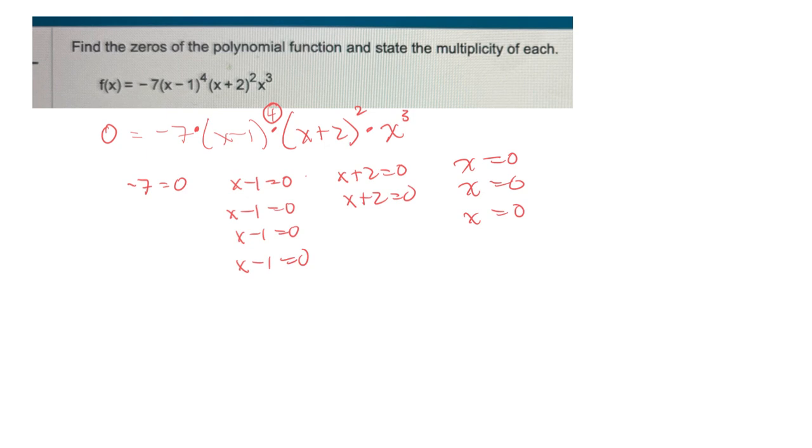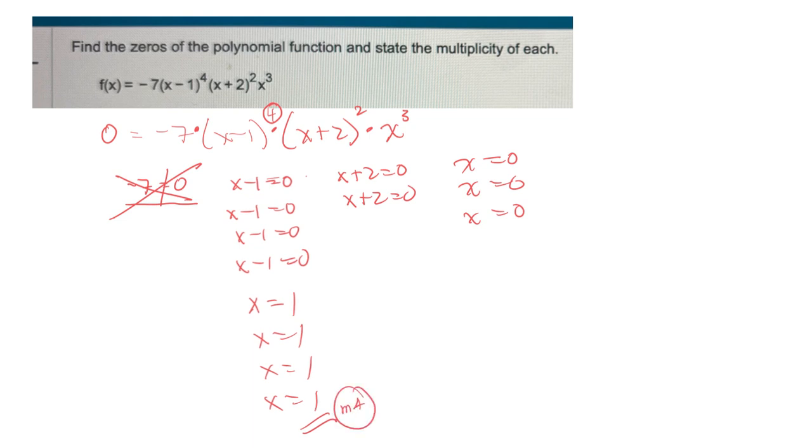So I don't have to graph this, but they say, what are the zeros? So the zeros, this first one, minus 7 equals 0, that's a false statement. So that one won't count. But this one will count. Each one of these I can solve to x equals 1. There'll be 4 of them. And so one of the zeros is x is equal to 1, and it has a multiplicity of 4.